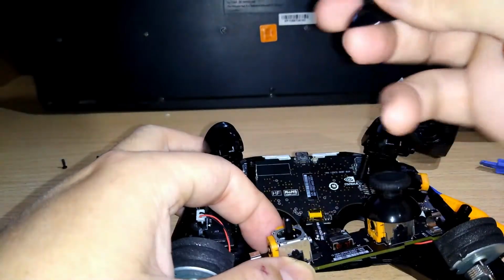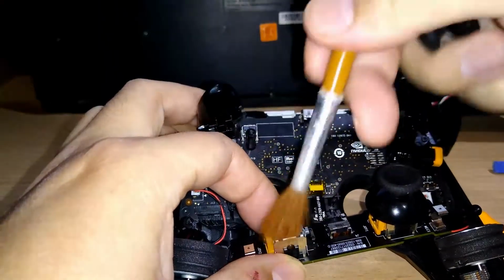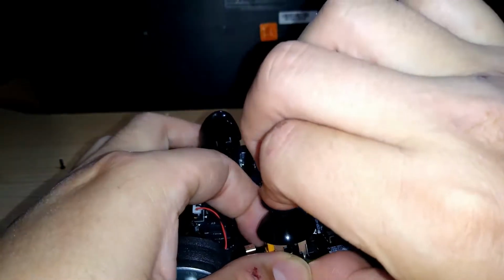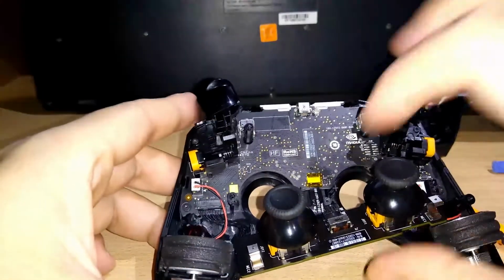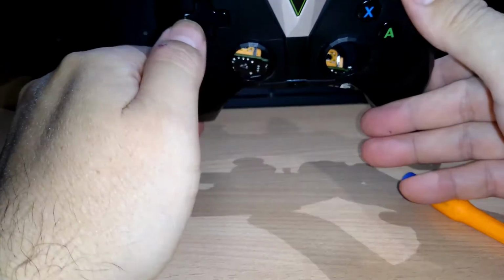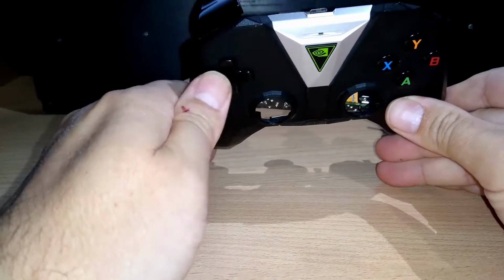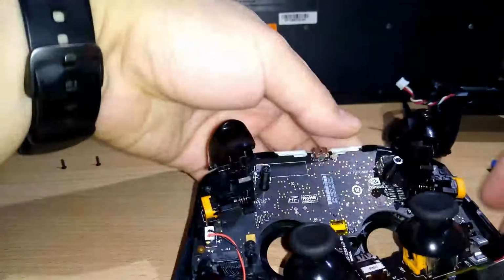So I clean it here. I use a brush to extract a little dust, maybe. We will put it here again, there. We just put it there. But the main reason to open this is to maybe clean this or repair this. In my case, the up button was blocked, so I'm going to take this out. It's not so difficult, so let's go here.